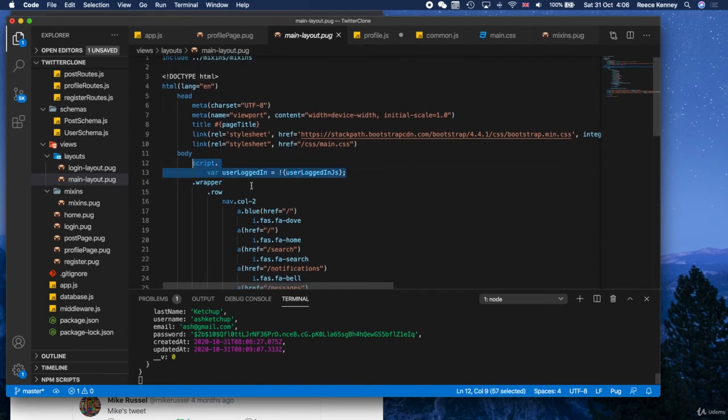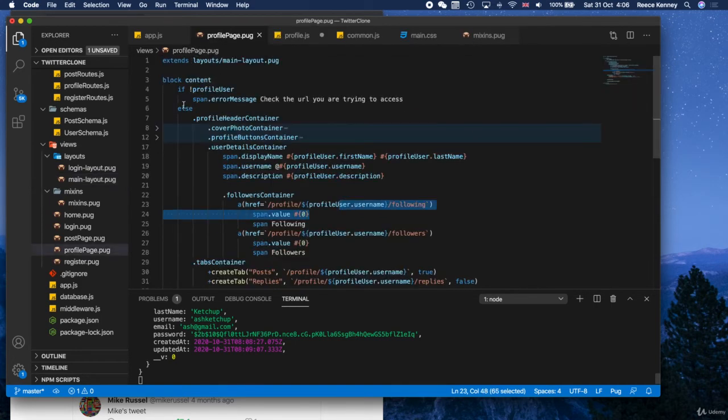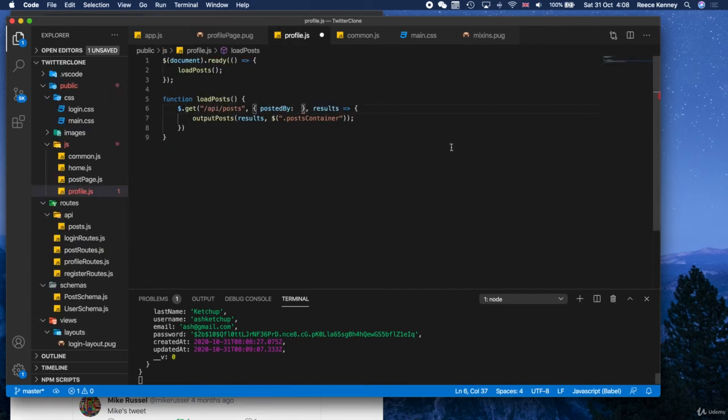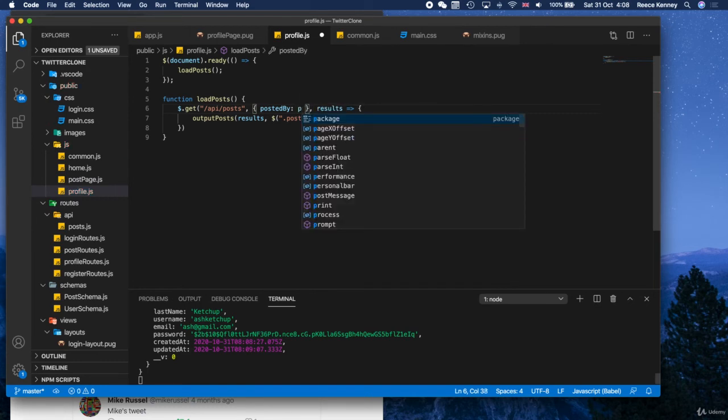So I'm going to copy this line from main layout, and I'll paste it in profile-page.pug, right at the top of the else block. And I'll change this. We're not going to have userLoggedIn. It's going to be profileUserId, and the value of this is going to be profileUser._id. So if we save that, that should work now. Oh, this needs to be inside of a string because the ID is going to be a string like that. And let's give that a save, and I think we have access to that in here now. So here we should have the profileUserId. Now if I save that, it might work.